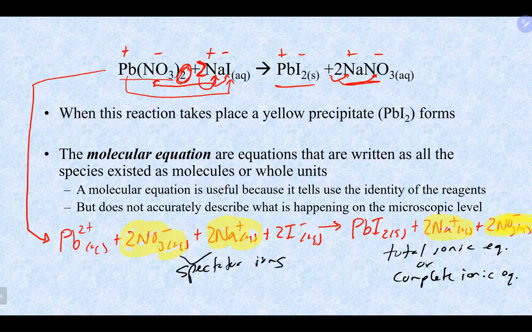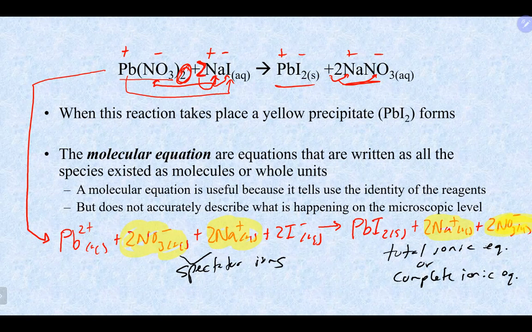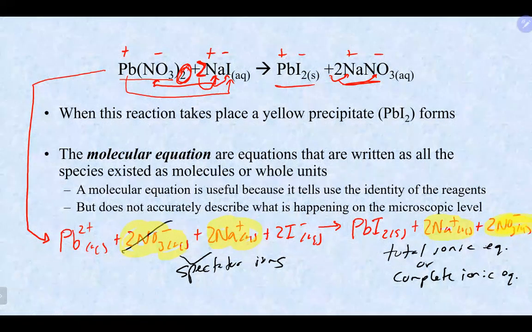And if you are a spectator, you're pretty much just watching, the same idea here. The spectator ions are pretty much not contributing to the actual product that's being made in this reaction. They're really just there to balance out charges. They're kind of floating around, but they're really not going to make any of the product. And what we typically do is with the spectator ions, we cancel them out, because you can think of the arrow like an equal sign, so you can subtract them to the other side, and they should cancel out completely here.